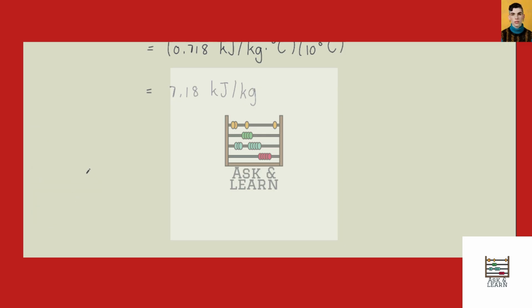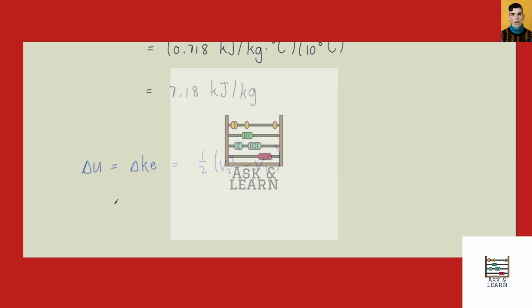Now, if we equate the kinetic and potential energy changes to this internal energy change, we can calculate the final velocity and also the final elevation. So let's first equate the internal energy change to a change in kinetic energy. That is, delta U is equal to delta KE, the specific kinetic energy change. And this is a half into V2 squared minus V1 squared. A half into the final velocity squared minus the initial velocity squared.